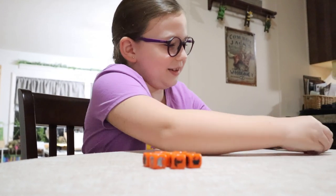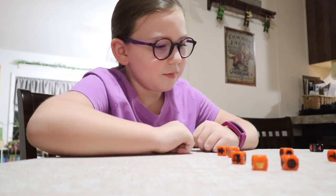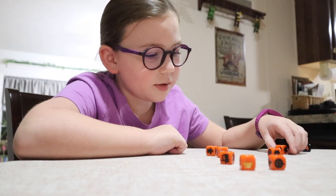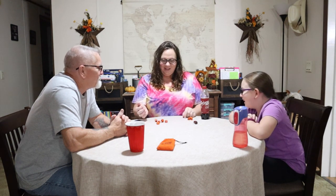One for bats. Yikes. One bat is all I got. Five for cauldrons. Oh, those look like bathtubs to me. It's just a really big cauldron. Yeah, if the witches are going to eat you. You got one. I got two. Oh, three. If the witches are going to eat you. Yeah, think about it. It's like the cauldron from Hocus Pocus.